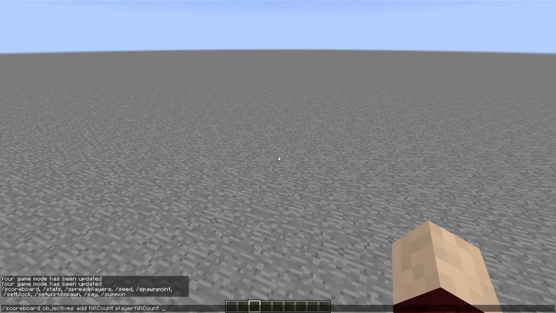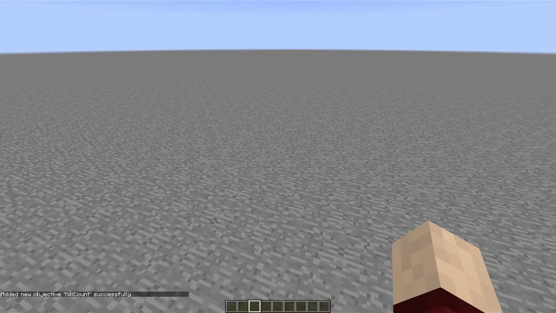So, playerKillCount is basically telling Minecraft that for this objective, I want you to automatically pull the player kill count and use that as the data value for this objective. Okay? And then, at the very end here, we can add an external name, which is the name that it's going to be displayed as to the outside world, basically. Okay, so we're going to call it kills, because this is going to be our scoreboard. So then we hit enter. So we created the new objective kill count successfully.